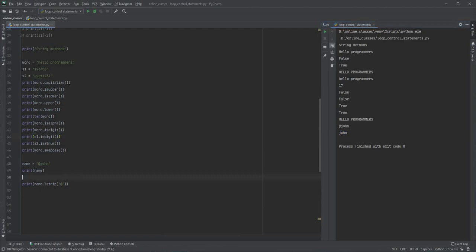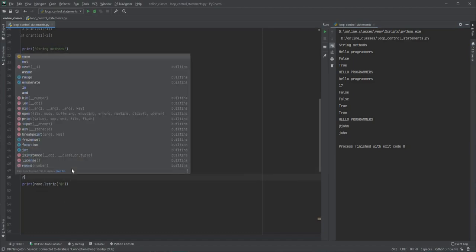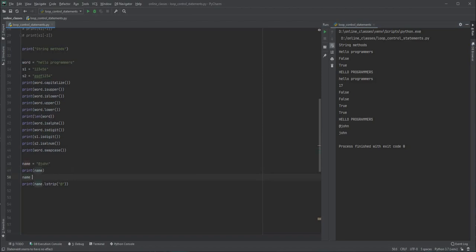Now, just like that, if they have something written on the right side, let me take one more variable. Let's say name is equal to JOHN, and here they have given a lot of spaces. In that case also you can do it like this.